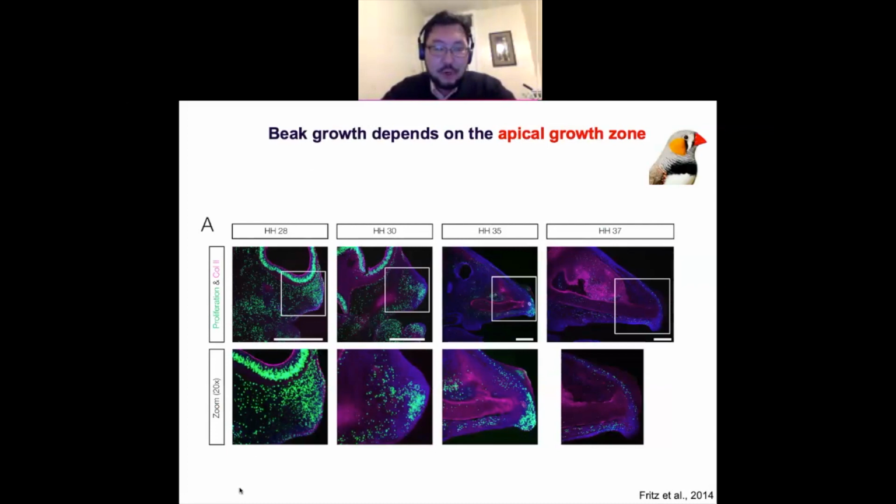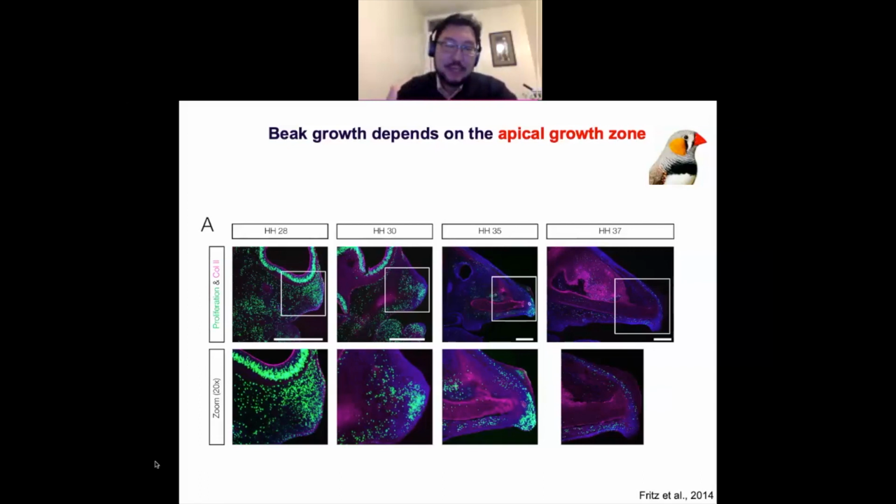We know from work on zebra finches, which is our laboratory species of songbirds, that we can keep these birds in captivity and collect the embryos. If you look at the very early bill on the left, the earliest ones, the bill is this very short potato-shaped structure, which is full of proliferating cells, shown here as bright green dots. So there's a lot of cell proliferation happening inside the early beak primordium.